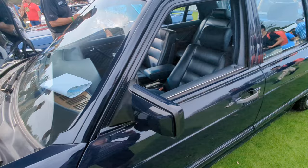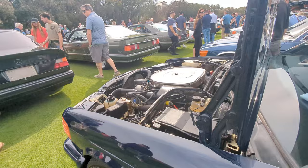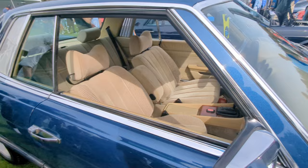White gauges. I have a very custom 635 CSi. It's very 80s also. Wish I had it down here for the Radwood, but check that one out if you want to see a very cool 80s inspired, entirely custom vehicle. It's super, super, super cool. Absolutely. There we go. Sorry. This one's awesome. Wow, wow, wow. It's me.